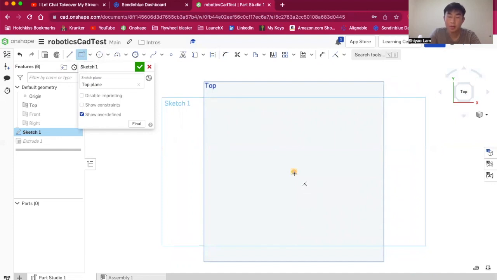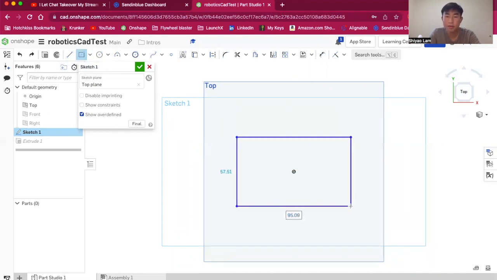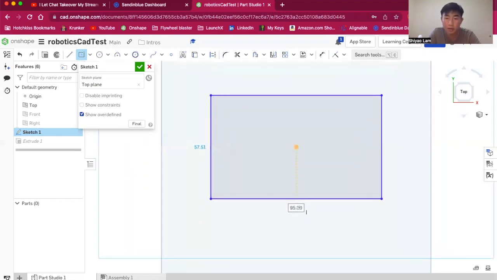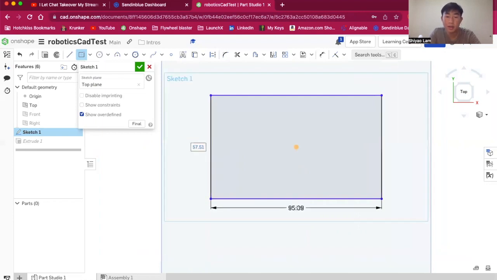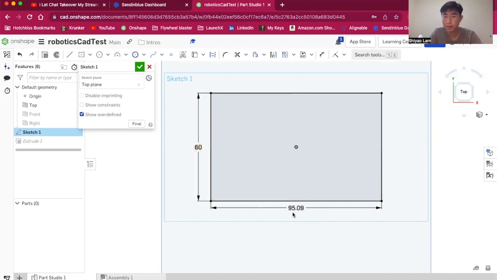Okay, if you finish doing that, then we can look into some other constraints, and some of the issues that you may run into when you're in CAD, which is when constraints clash. So first of all, I'll actually show you that again. If I make a rectangle, it'll actually sort of pause, right? And it'll highlight that little box down below with one of the dimensions. If you press enter at this point, it allows you to immediately dimension it. And again, this pops up on the other length, 57.51 right over here. If I press enter again, it creates the dimension for me. So just a very handy shortcut for you.